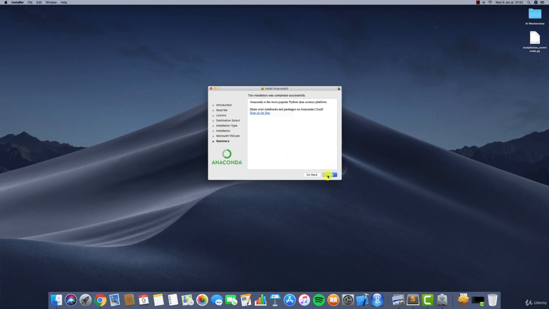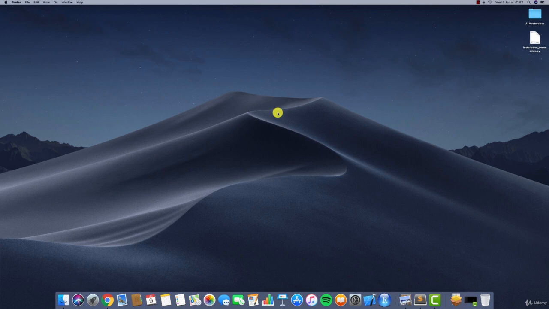So you click continue again, then you can click on close, and then you can choose to keep or not the installation file. I'm going to choose to keep it. Anyway, that doesn't really matter. And now you have Anaconda on your machine, but before we open it, we're going to install all the packages that we'll need to run the full world model and mostly the race.